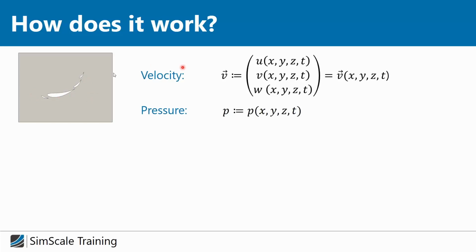And if you think about CFD, you have to think about the result. So what is the result of a CFD simulation? If we want to get a very general answer, the result of a CFD simulation is the velocity and pressure field inside our fluid domain. And now let me try to explain this in simple words.